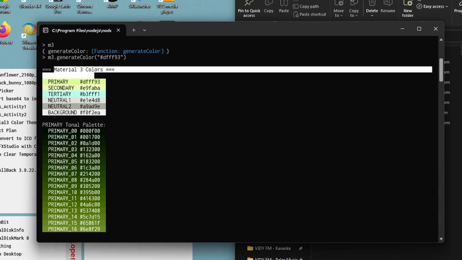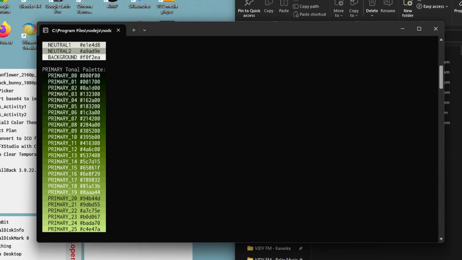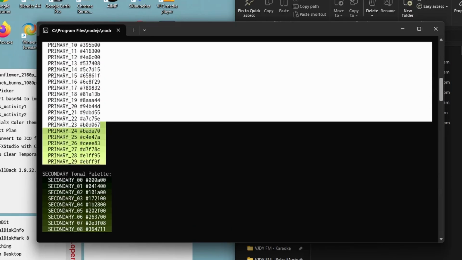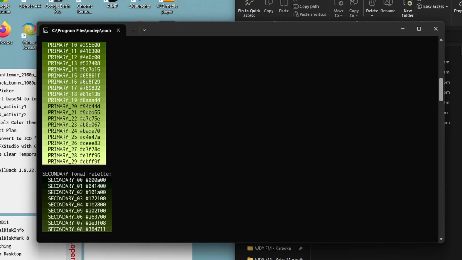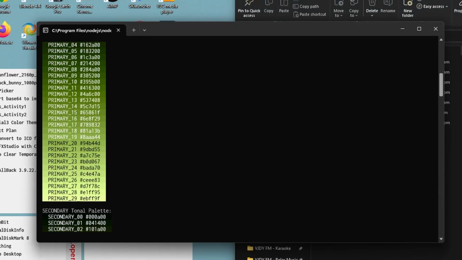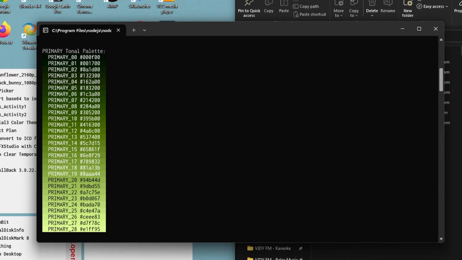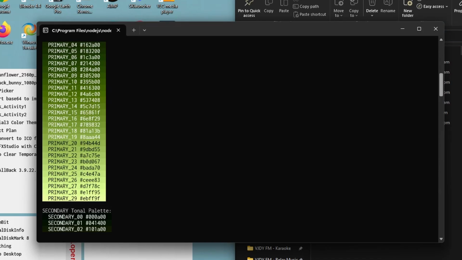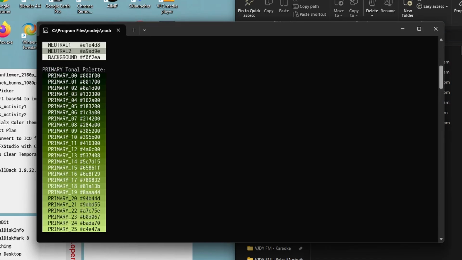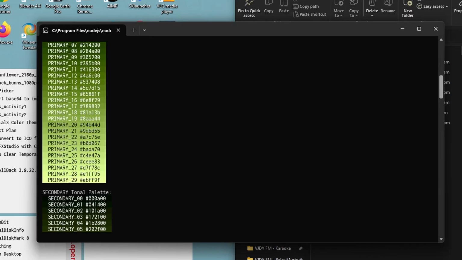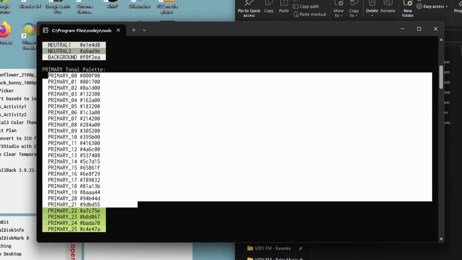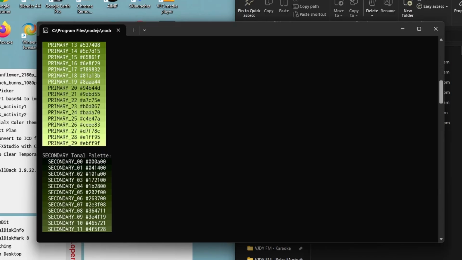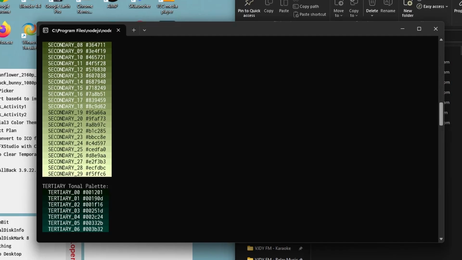Yeah, we have maturity colors, we have primary tonals. So then my C++ one has only 12 different colors to choose from, but this one is actually 0 to 29. So yeah, it's 30 different variations and shades onto it, which is nice.